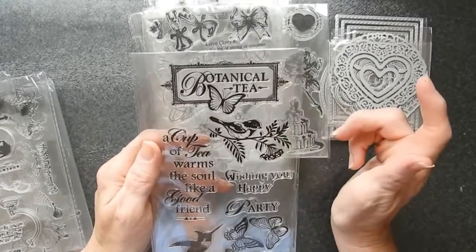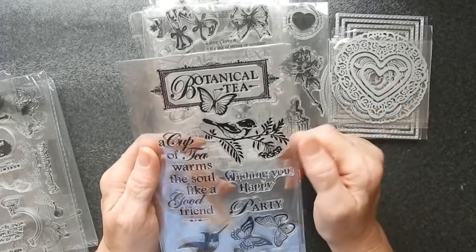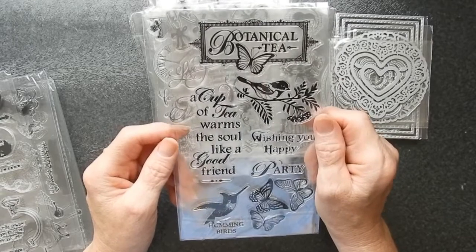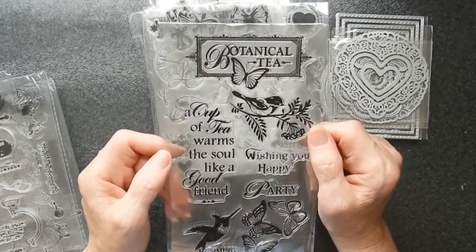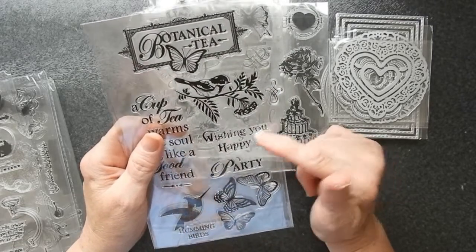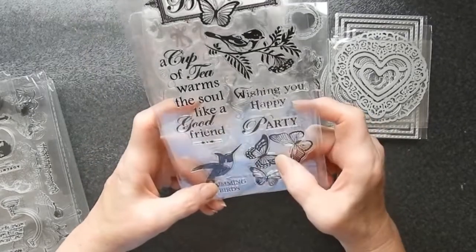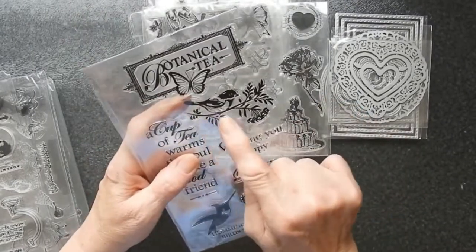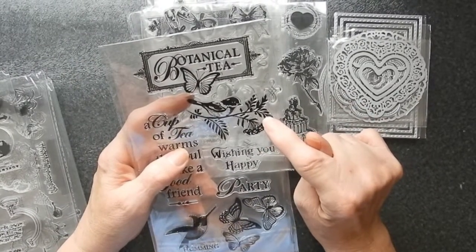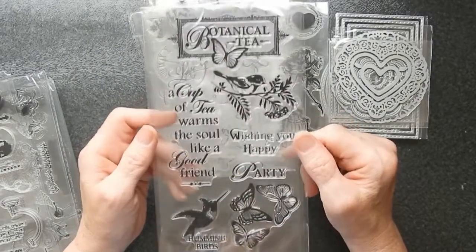Right, so we have a botanical theme here. Botanical tea. I suppose all tea's botanical, isn't it? I mean, it's a plant, it grows. So we have a cup of tea warms the soul like a good friend. I'm a Brit. We drink a lot of tea. Wishing you a happy party. Well, it says wishing you happy and then you've got party underneath. Then we've got hummingbirds and some butterflies and a bird on a branch with some berries. So I can imagine that one being a little more Christmassy, perhaps. It's an unusual combination, that one.